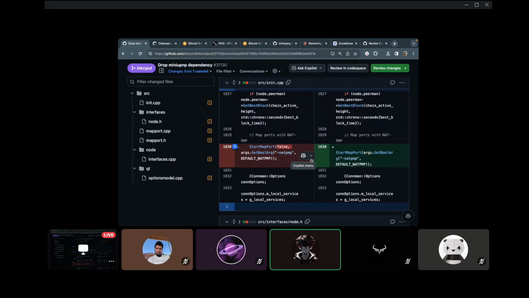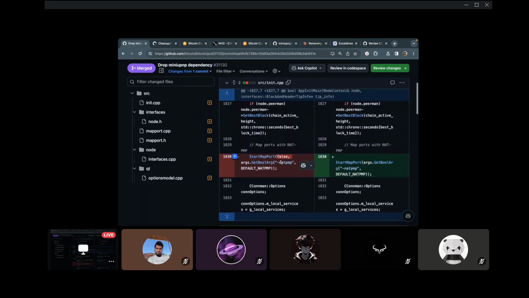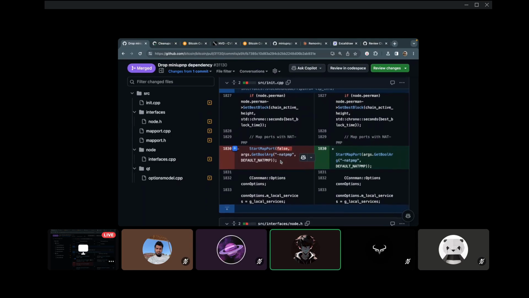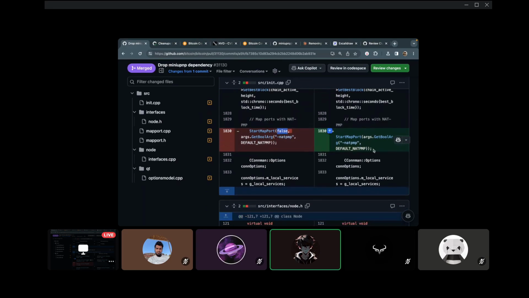In this commit, previously it was false, because by default UPnP was set off from the previous PR, because of that vulnerability it was closed by default. So we are getting rid of this false.